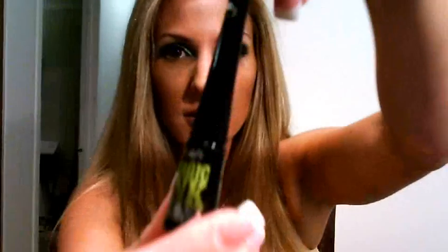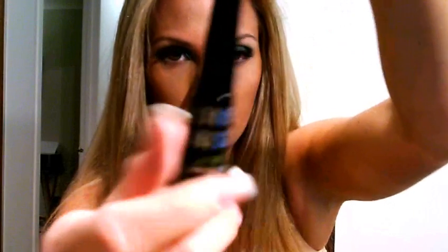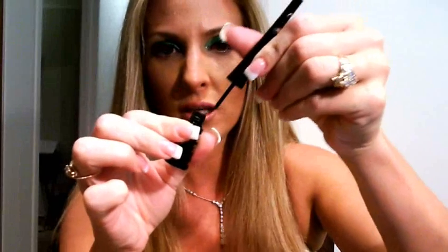The liner looks like this. As you can see, I've been testing it on my hand. It looks like this. But more importantly, the applicator looks like this when you take it out.